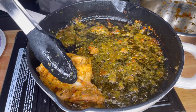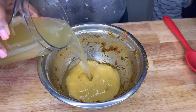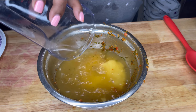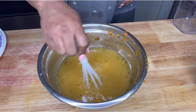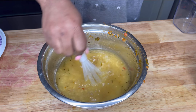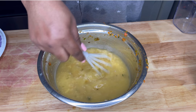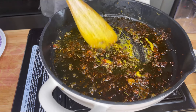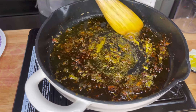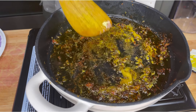Now, remember that bowl I used to season the chicken? I'm not going to waste any of the seasoning from that bowl either. I added one can of cream of chicken to that bowl and two and a half cups of chicken broth. Then I started mixing it with a spoon and realized that wasn't going to work, so I got my cute little tiny whisk. I used the whisk because I wanted it to be lump-free, since this would be the liquid we use to cook the rice and chicken. Back to the pan — all those little bits of flavor at the bottom, we want all of that. I added some chicken bouillon base and scraped up all that seasoning that cooked off the chicken. And you know I was going to add some butter — once I added that butter, it was easier to scrape up all that bottom goodness.